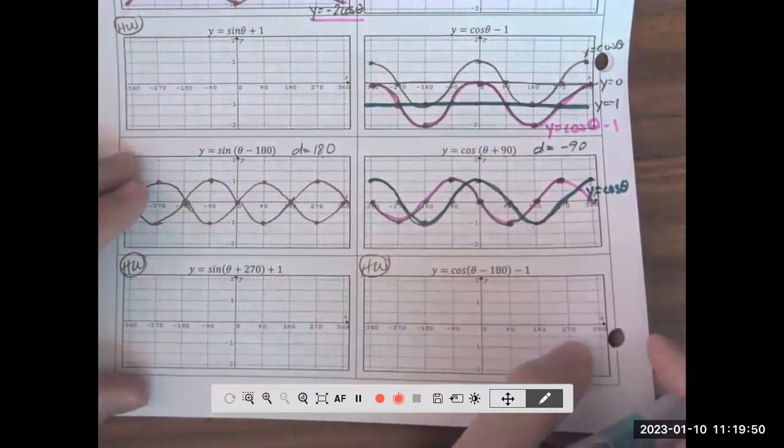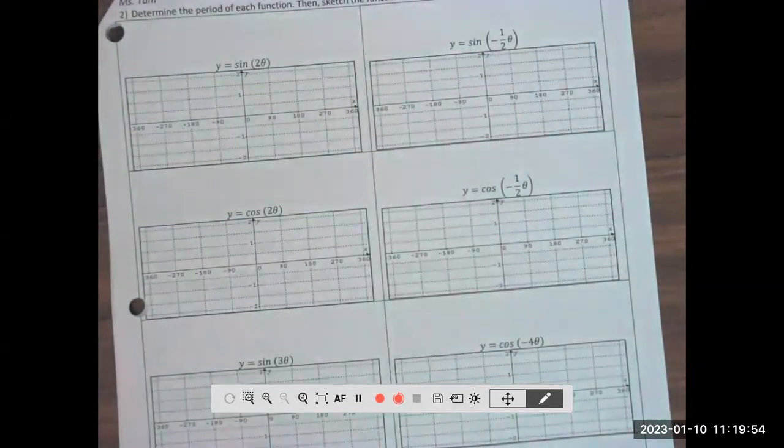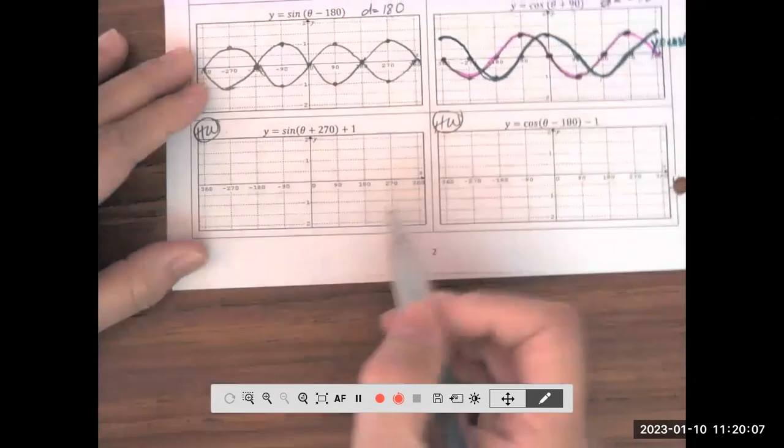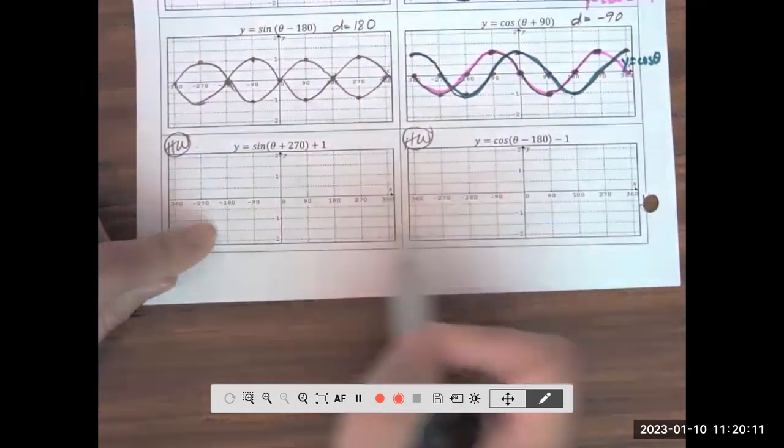Can I flip to K value? Would you rather that I don't do K value yet and I leave that till tomorrow? Okay. If that's the case, I don't mind. I want you guys to do both of these and show them to me before we leave today. Okay? Both of these.